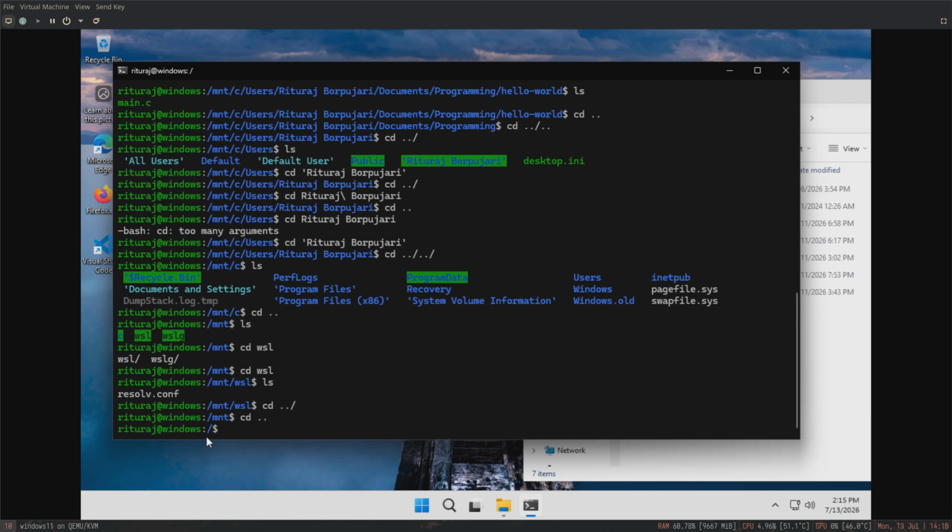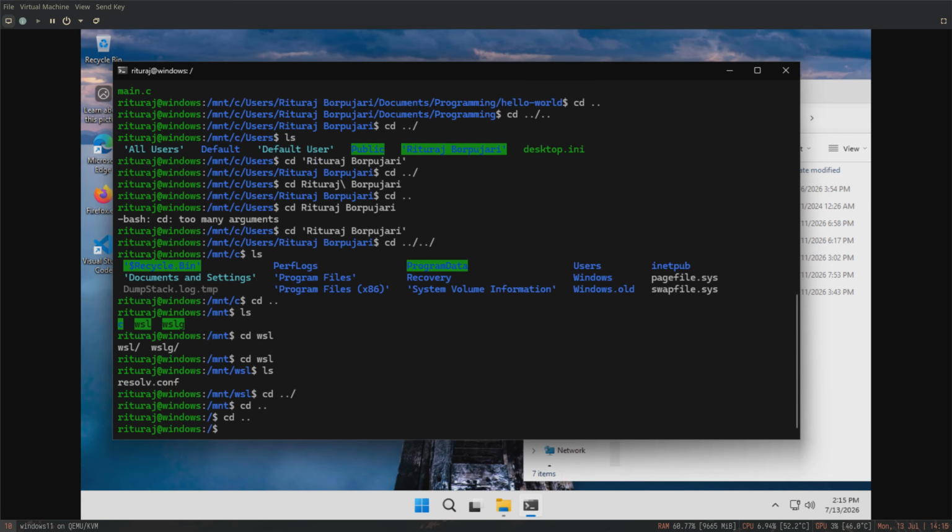So now we are at slash. You see, there is nothing beyond MNT, but we cannot go beyond slash either. If you type cd dot dot slash, there's nothing beyond this. So this directory is called the root directory. If you see the directory structure as a tree, then this is the main branch, basically the root of the tree, and the main trunk of the tree.